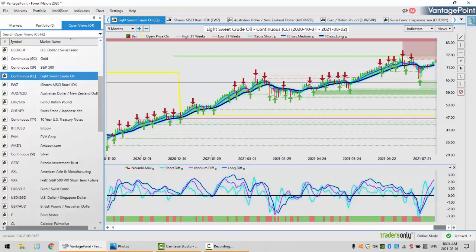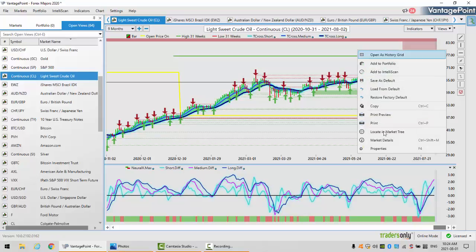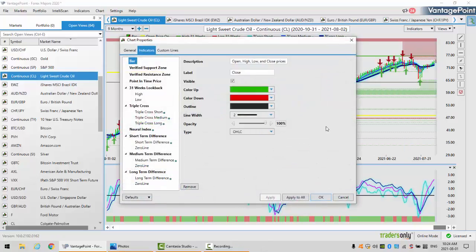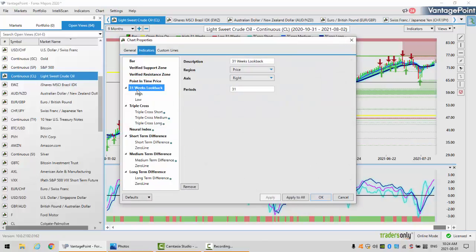Now, I could go back in the Vantage Point indicator, the 52-week look back, but that is modified, and in the coming weeks I'll show you different ways again to use that. Because if we go into our properties and look at that 52-week look back, there are some very interesting things you can do here. I can set the number of periods to whatever I want, so I can go 52, I can go 2, I could go one, to start the week. There's a number of different ways that I could actually do this.